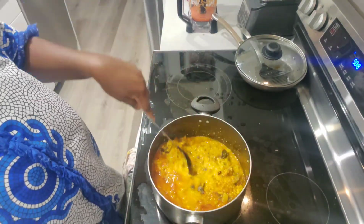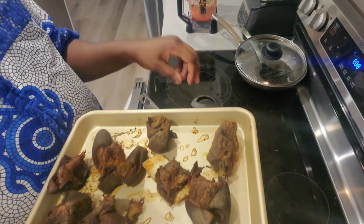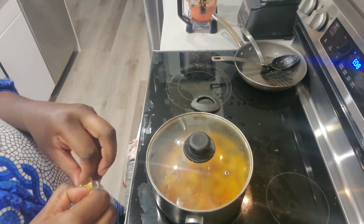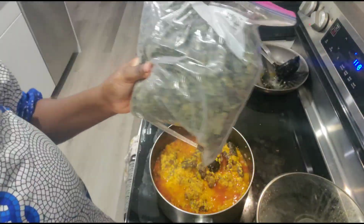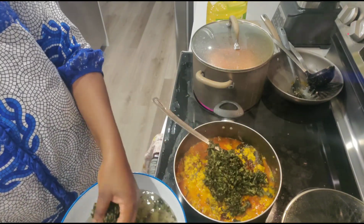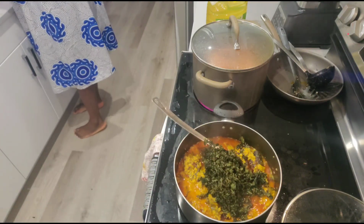And after that, I added the meat stock. From here, I added it. I added iru, locust beans. That's dry locust beans. Most of these ingredients were from Nigeria. Someone brought them from Nigeria for me. And then snail too. I added snail. Dried snail, or oven dried snail. This is going to be delicious.